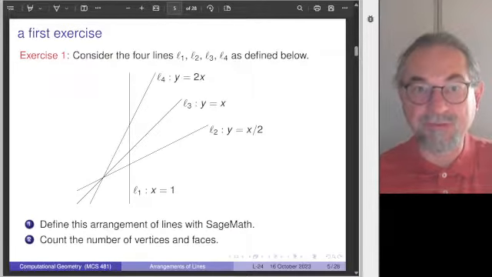Okay. Examples and definitions. So here is the running example for what follows: 5 lines in the plane. I drew them to be kind of aesthetically well proportioned. If you count, we have 10 vertices. The 10 is 5 times 4 divided by 2. We have 25 edges. We will see a formula for that as well. And we have 16 faces. We can count them.